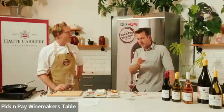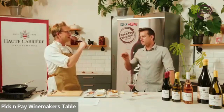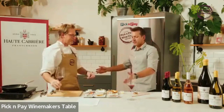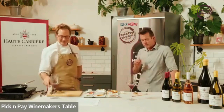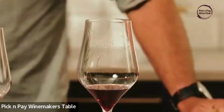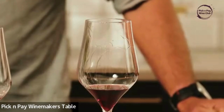You know what I love about it? When I think Pinot Noir, I always think of duck breast or some delicate red meat. But that, I can't remember the name of that. Which one? The meat? The meat, the bresaola. The cured meat, yeah, bresaola. Actually works very, very well. And one of the descriptors always on Pinot Noir is a forest floor mushroom character. Yes. So that works absolutely spectacular. Well, good.